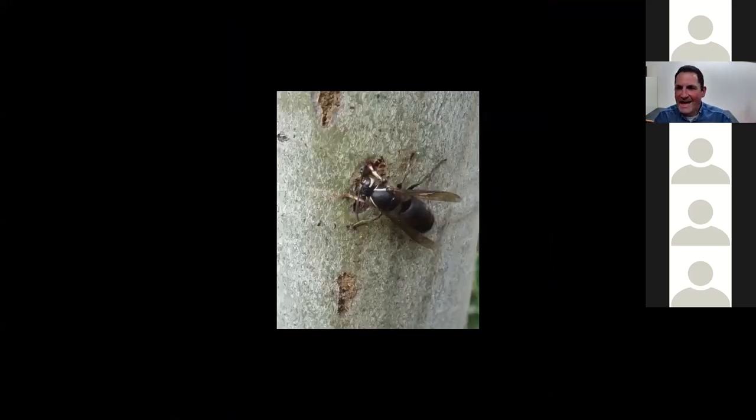So here's a story, and this is how it often happens. In the springtime, this is a bald-faced hornet. They make their nests, giant volleyball-sized or bigger nests up in trees, and most people don't even know they're there until the fall when all the leaves are gone, and then there's this gigantic hornet's nest in their tree. They're not aggressive. The only time they're really aggressive is if you're trying to remove their nest. And I don't blame them all that much for getting mad when they're trying to destroy their house.